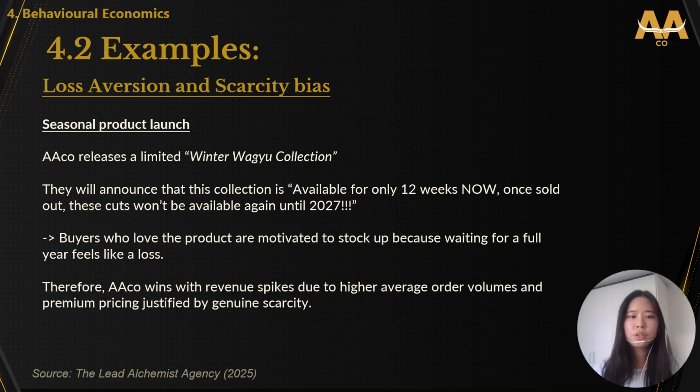For another example, using loss aversion and scarcity bias, Kahneman and Tversky's prospect theory tells us that losing something feels twice as painful as gaining something of equal value. Combining it with scarcity is extremely powerful. AACO will release a limited winter Wagyu collection and announce that it will be available for 12 weeks only, and once sold out, not available until 2027. Buyers will immediately commit rather than risk missing out. The result: revenue will spike, higher order volume, and premium pricing fully justified by authentic scarcity.